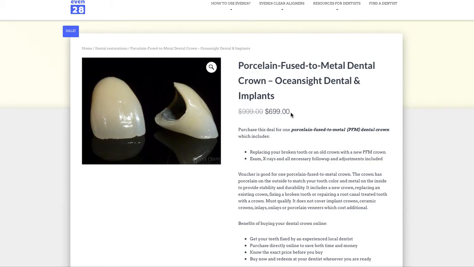Am I okay doing a crown for $6.99? Well, what is it, $6.30 after the commission? Of course I am, because if somebody comes to me, a lot of times these are patients who are looking for a new dentist. So I'll be doing the crown and I'm acquiring a new patient, which is worth a few $100. On top of that, a lot of these patients are going to be upgraded.